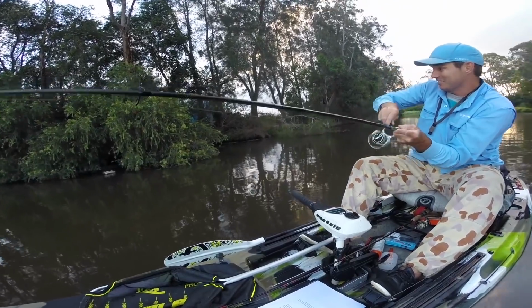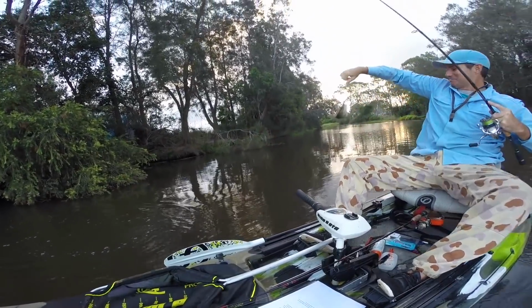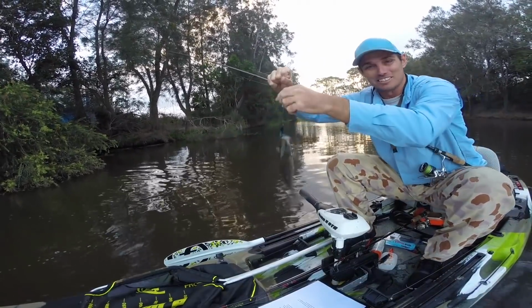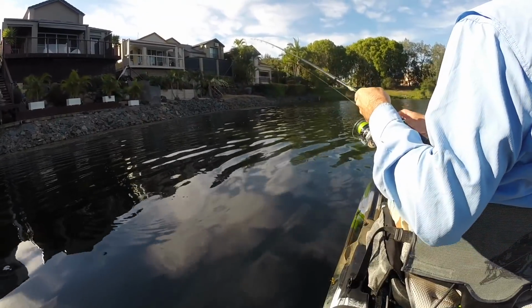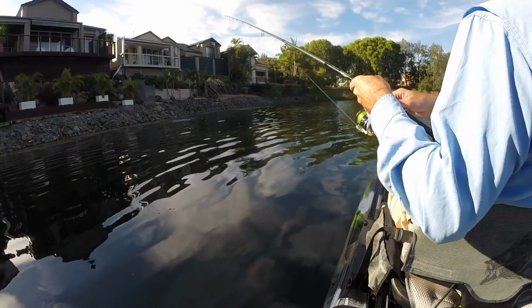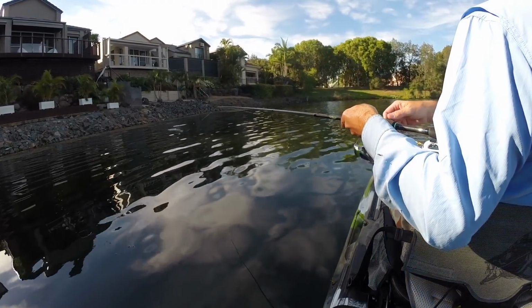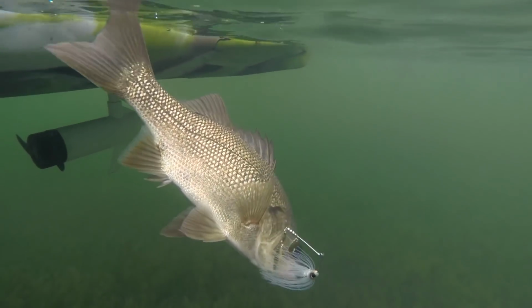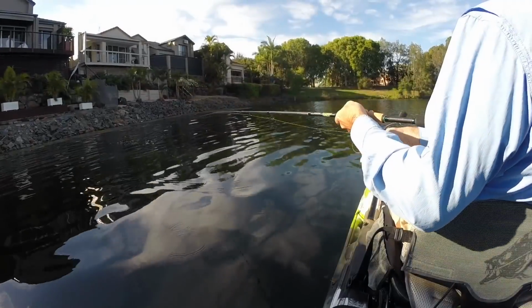Yep. Oh, from deep in there. God, that's a lot of fun, and it doesn't matter how big they are. Chasing these bass around the Robina Lakes, I just get such a kick out of it. Oh, he's still there, still there. Come on, hit it, actually take it. I'm on.